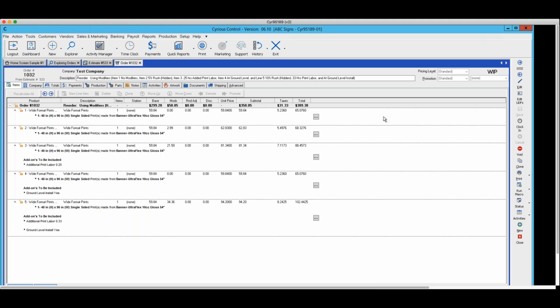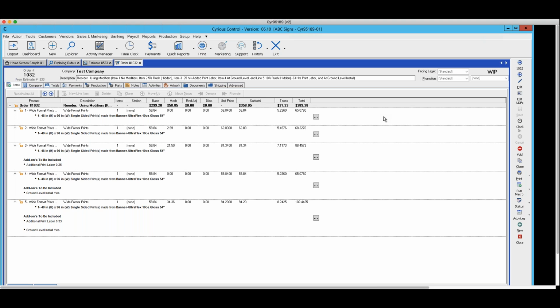The other one that we're going to illustrate is additional print labor. Now that one is going to be associated with a part, a labor part, with an equipment part or a labor part, I'm sorry, and you're going to enter the value of the added time, like a quarter of an hour or a half an hour.